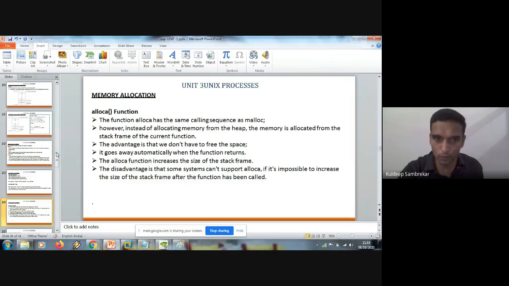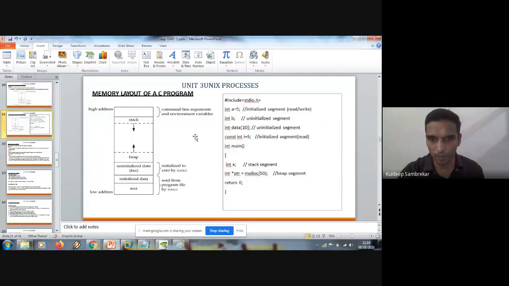Remember, there are two differences. Alloca is similar to malloc: it allocates the specified amount of memory for a single block. For malloc, the memory is allocated from the heap segment, whereas for alloca, the memory is allocated from the stack segment.